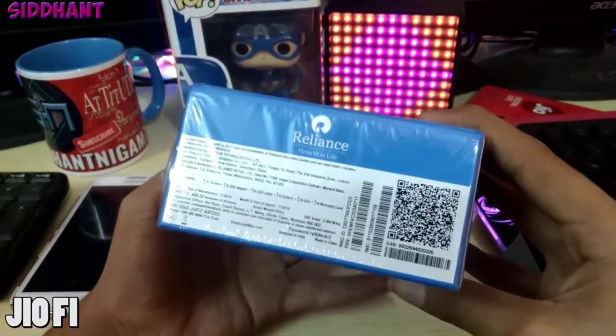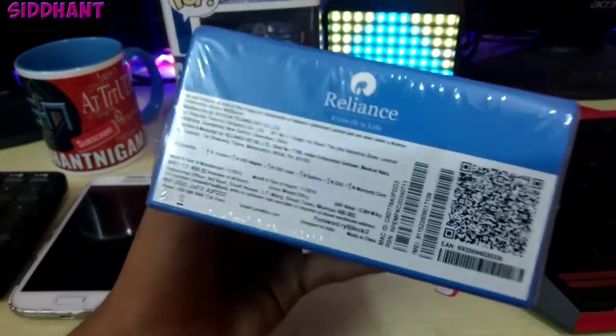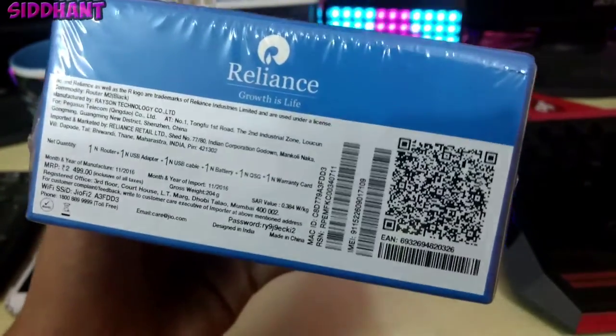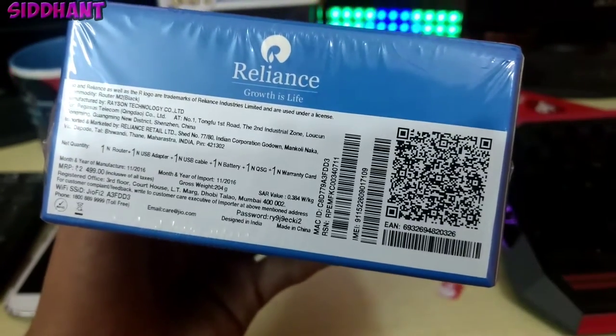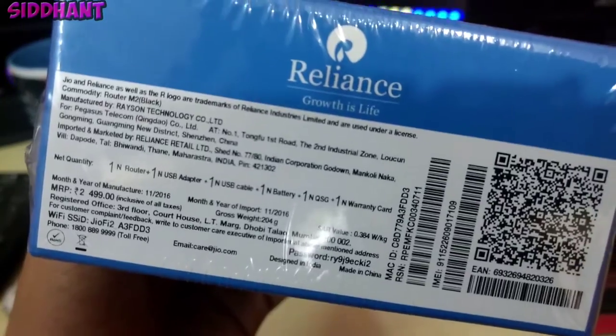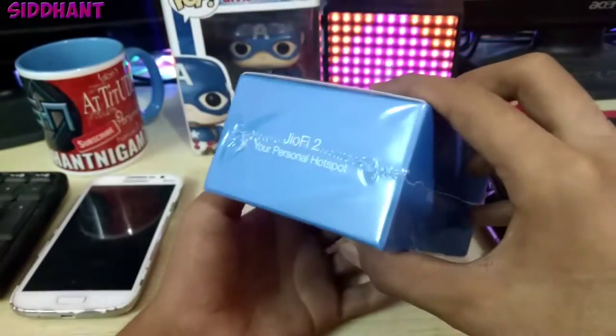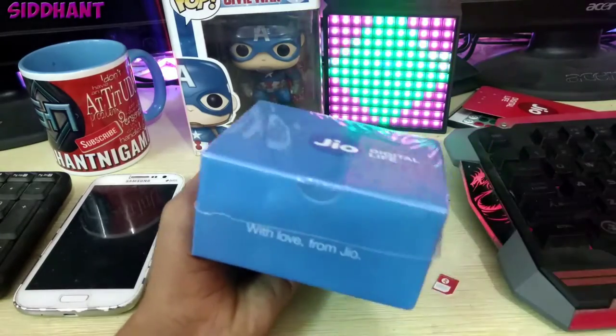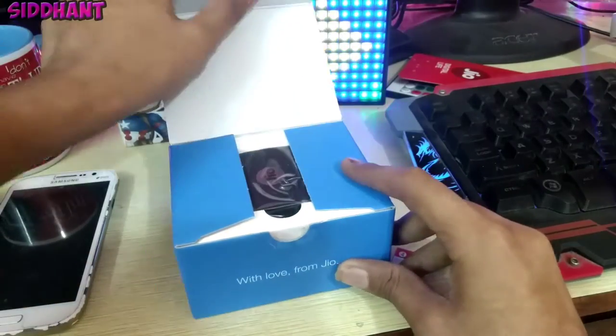Now it's a wireless router that you can get for like 2000 rupees, and it's a really handy device and it's really useful. So as you guys can see, the price on the box is 2400, but you can get it for 2000 rupees from Amazon and the official JIO site. So let's open the box and see what we get inside.